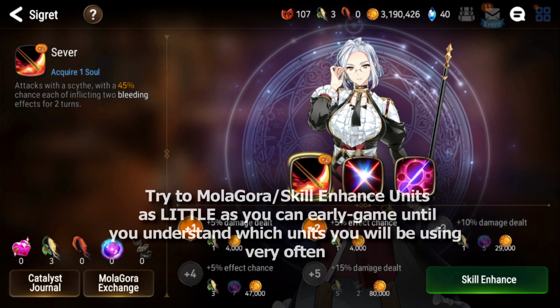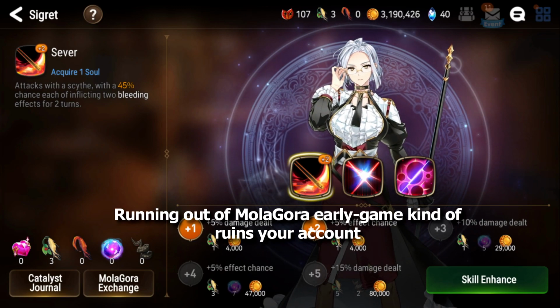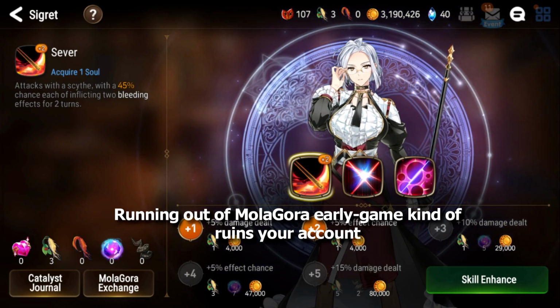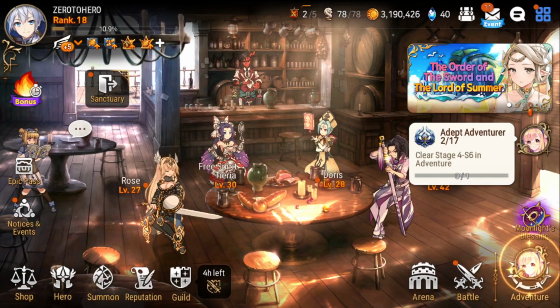It's very, very bad. And a lot of new players just carelessly enhance their units, so be very, very careful in enhancing. Just early game, focus on your Wyvern units and get their effect chances maxed, and you'll be fine. Now, going over Molagora, like I said, it is a non-renewable resource. It is time gated, and the way you get it is in the shop.